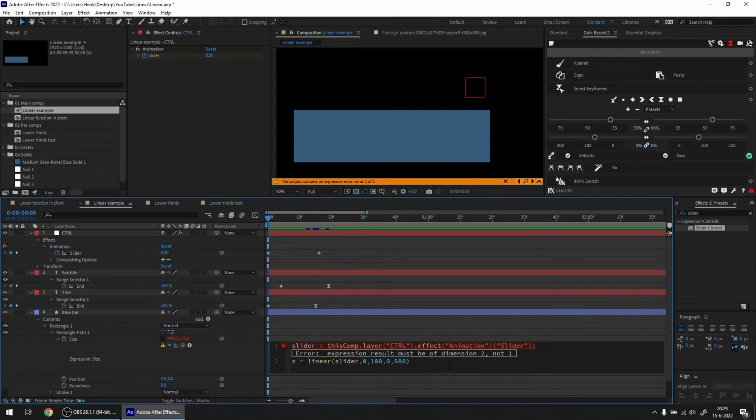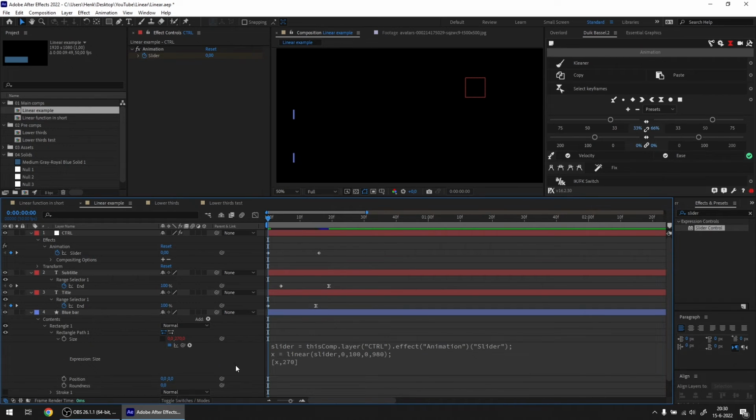And now we're not done yet, because the size property needs 2 dimensions, and we haven't written anything down yet. So between square brackets, we're going to name x as the first value, comma 270 as the y value.